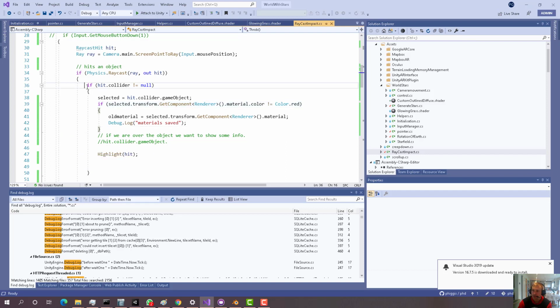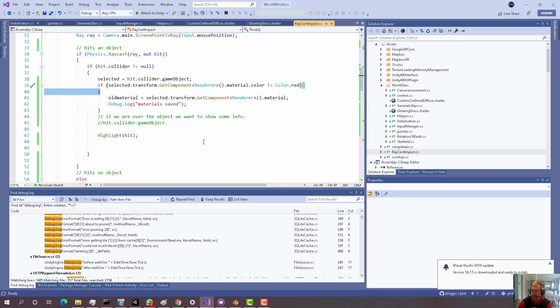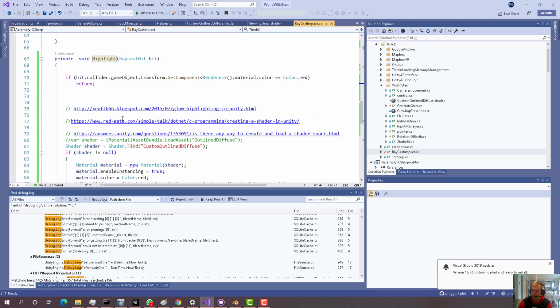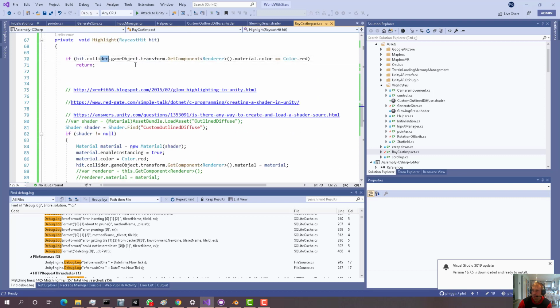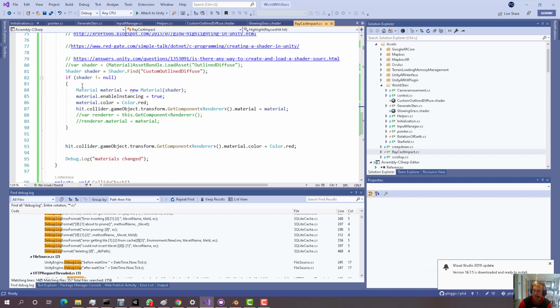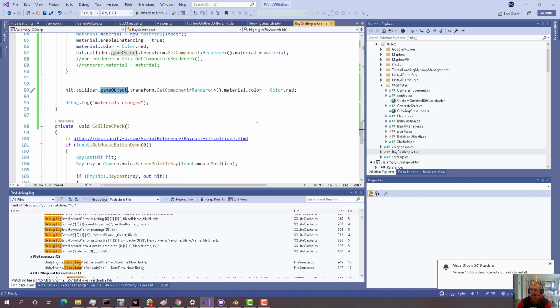So you can see here that if we are hitting, we're saving the old setting, and then we say hit, highlight, hit. So we don't want the case where we're checking everything twice. If something hasn't changed, we shouldn't be coming in here. So this is where I was starting to do the experimentation to change it to a slightly different red, if it exists. But at the moment, this one works. I've got the game object that I'm colliding with, and then just changing its color when I mouse over.